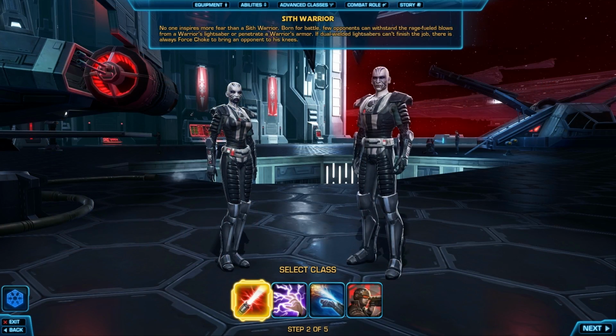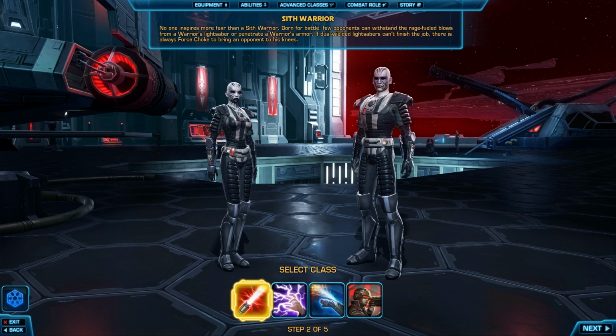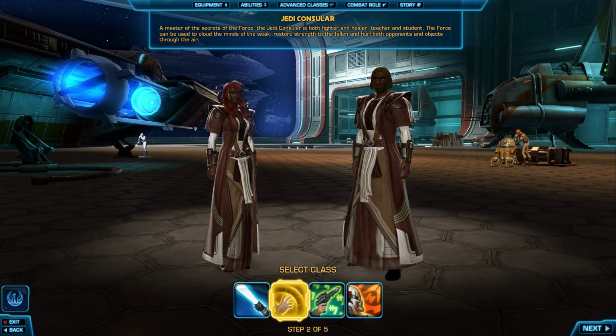But let's move on to one of the last points for this class guide, which is the armor classification for each of these different classes, because some of the advanced classes wear different armor than their counterparts. What I mean by that is, let's say the Warrior. The Warrior has a Marauder and the Juggernaut, but they both wear different types of armor, and you need to know which one does what. So in Star Wars, you have 3 main armor classifications. You have light, medium, and heavy, which is pretty typical for any MMO such as this, but what you need to know is where the stats fall.